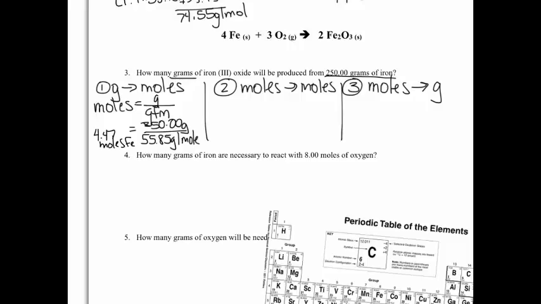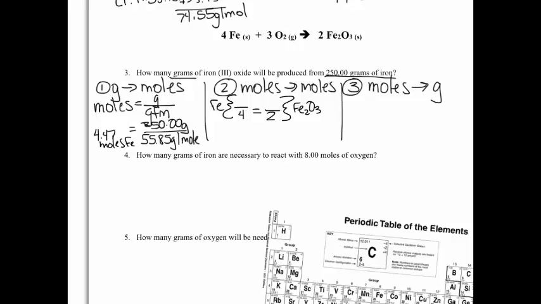So over here in step 2, where we set up our proportion, I know that one side of my proportion needs to have the coefficient from iron. So that's going in the denominator on one side. And we're looking for iron oxide. So this is the iron oxide. I'll put that coefficient on the other side. So this is my iron side, and this is my iron 3 oxide side.